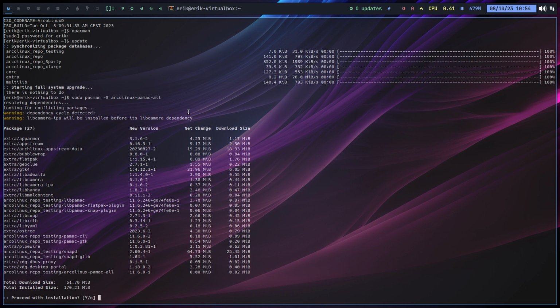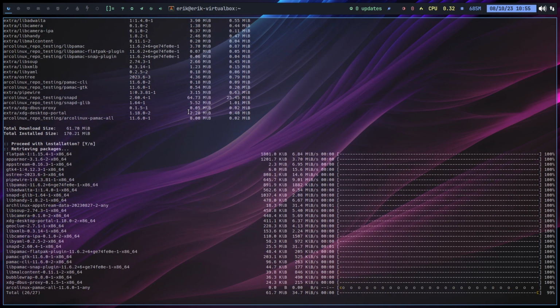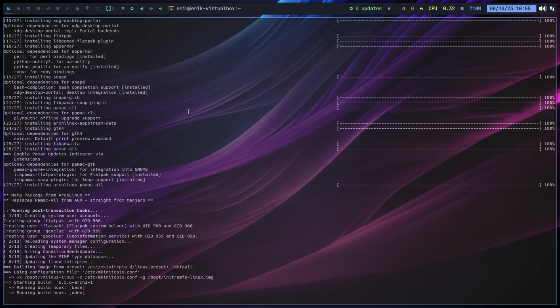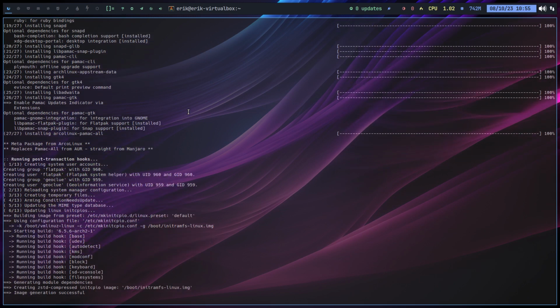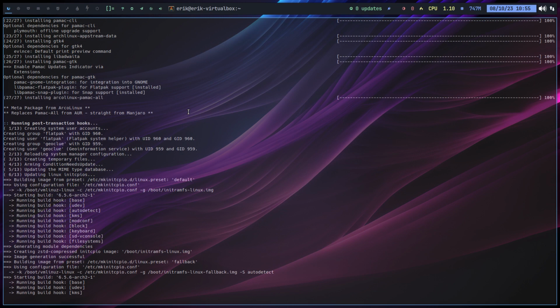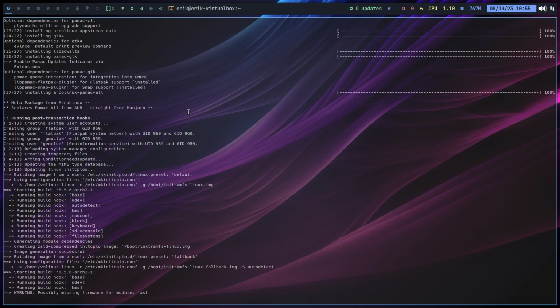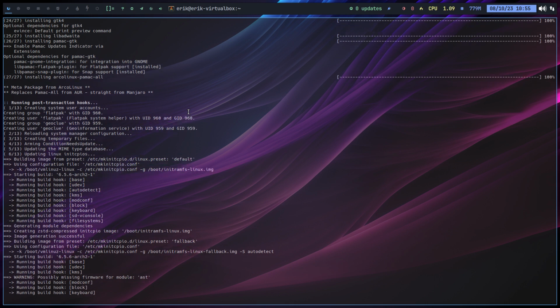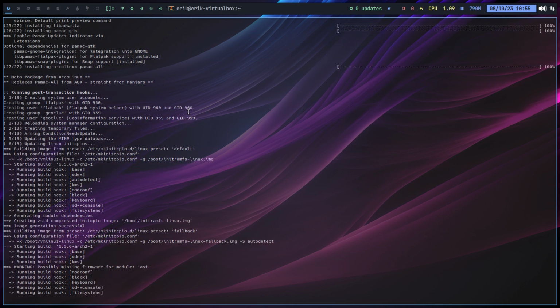See this long line, repo testing. It will move to the normal repo once we're done testing. CLI, GTK, snapd. Okay, cool. So that's what we need to run that particular application. We do not use it to install or remove applications. We use it to see what it's for, where the GitHub repository is, and what dependencies it has. That's what I do.